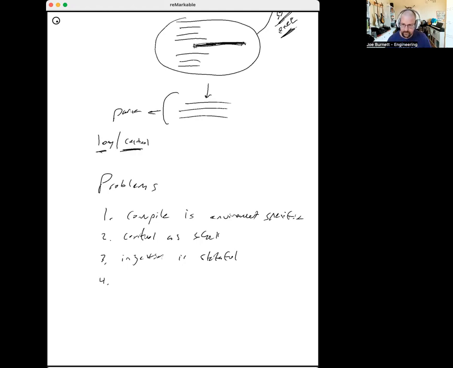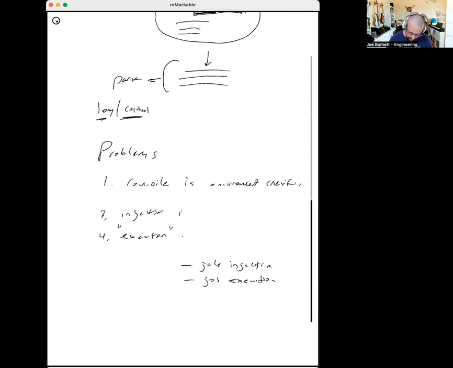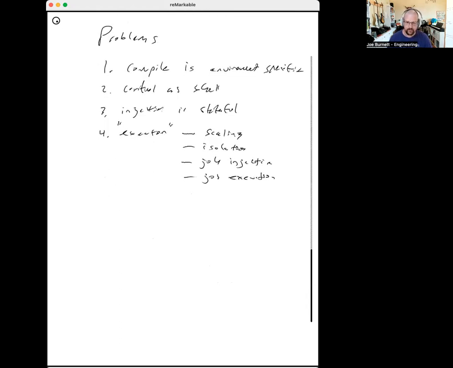Also, these executors are encompassing all of these aspects. So there's one specific keyword that addresses scaling, isolation, job injection or the delivery of the job, and job execution. I've talked about this a little bit before about how we want to try to break it up, and we've actually been making a lot of progress in this space, and I'll tell you a little bit more about that in a few minutes.